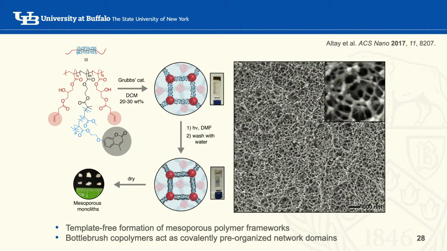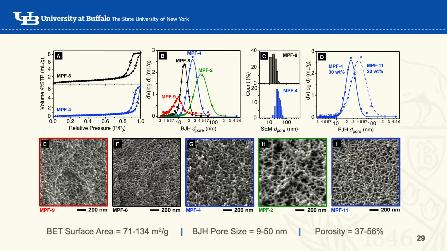And it does work in a way. The synthesis is quite complex here, but we can make a bottle brush with reactive groups. We also need here another reactive, orthogonally cross-linkable group in this block to make it even more rigid. And we do end up with these sponge-like porous structures, okay, after removing the solvent. So this method works in a way; we get fairly narrow pore size distributions. This is analysis by gas absorption, nitrogen absorption analysis. The smallest pore size we get is about 10 nanometers. Okay, so it's working, we're moving in the right direction, and we have control.